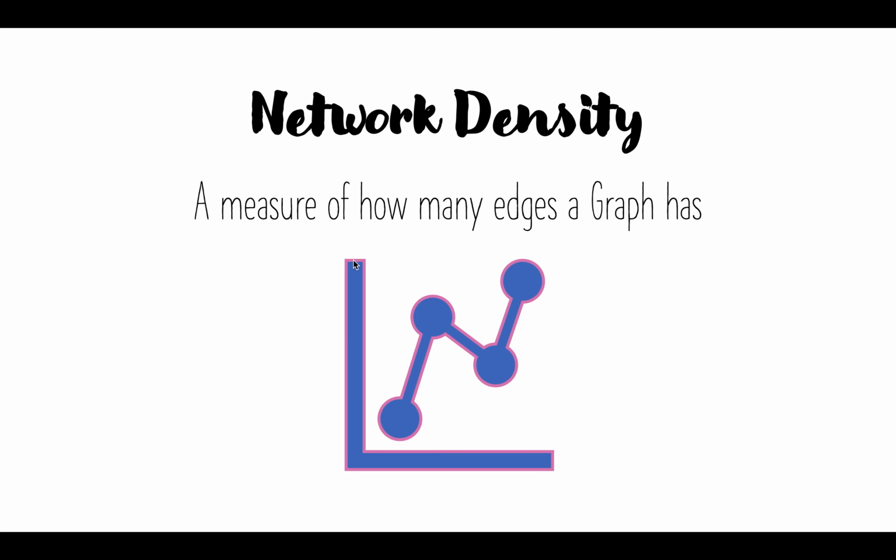We also have network density, and it is a measure of how many of the possible edges a graph has. The actual definition will vary depending on the type of the graph and the context in which the question is asked. For example, a complete undirected graph has a density of 1, while it is 0 for an empty graph, and graph density can be greater than 1 in some situations if we have loops involved in the graph.